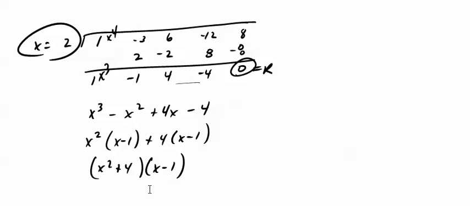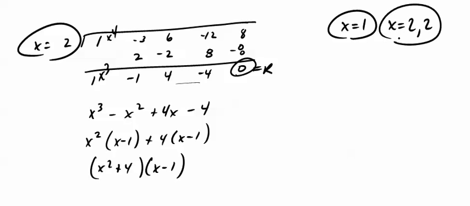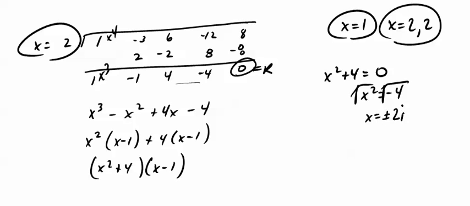So I now know that I have a root, x is 1. I have a double root, x is 2. I'm going to write it twice just so I can keep track. And I also know that I have x squared plus 4 equals 0. X squared equals negative 4. Square root that, and I'm going to get x equals plus or minus 2i. So there are my 5 roots. Remember, the degree was 5, so I should have 5 answers. Now, some can be repeats, as in this example.